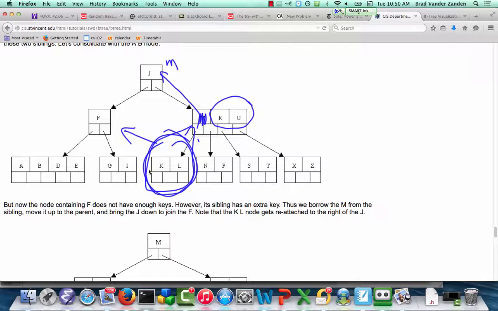Okay, so when you delete a key out of the interior node, you have to also do this movement of one of the children. I don't claim this is easy. But the general principle is that with any node, when it loses a key, it sees whether it can borrow from its siblings. If it can borrow from a sibling, then you move the key from the sibling up and you demote a key from the parent. And then if it's an interior node, you may have to redistribute a child. And if a sibling can't spare a key, then you have to merge 2 nodes together and demote a key from the parent.